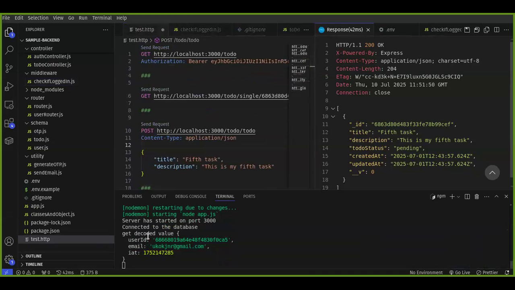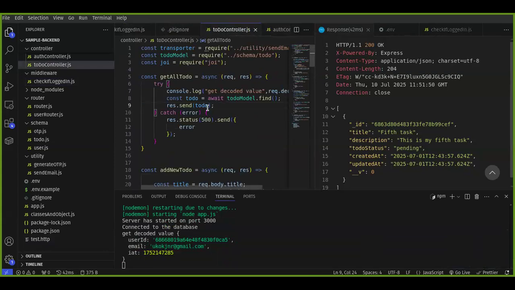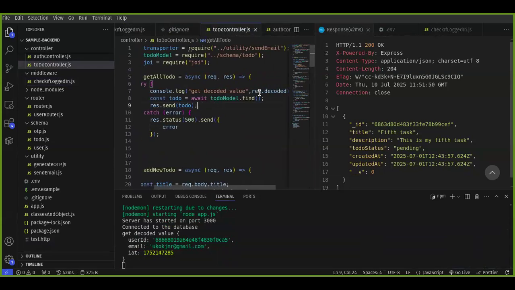So this is coming from here, this to-do, get decoded value. You see, now we've been able to decode and add a value to the controller, and the controller can use that to do whatever it wants to do.